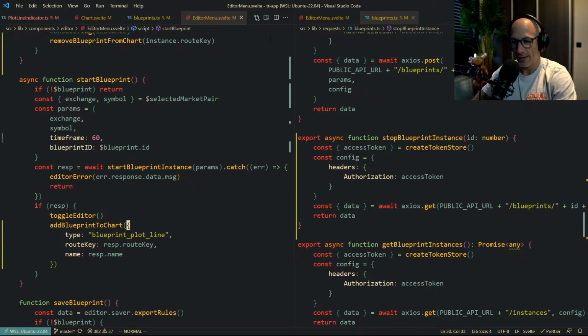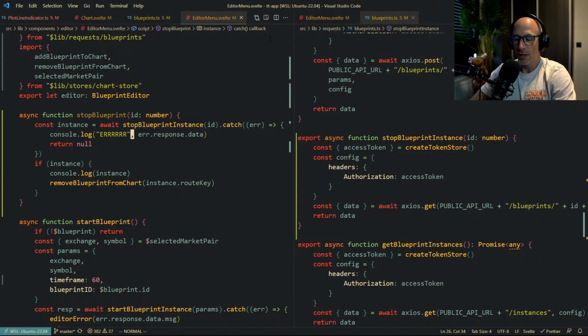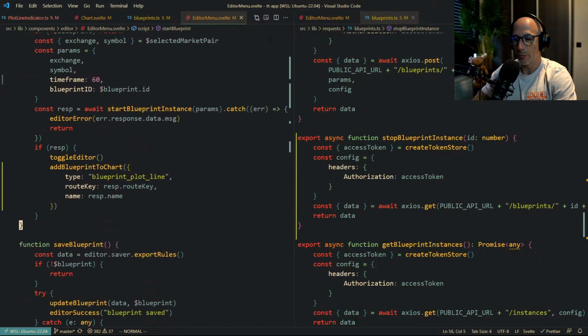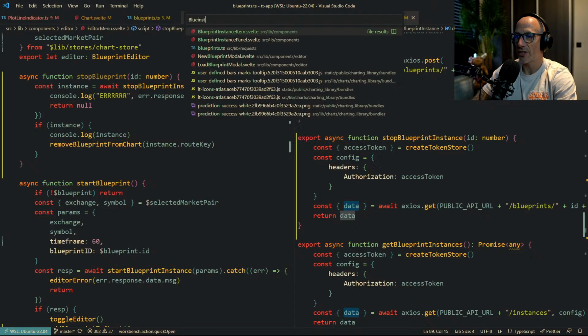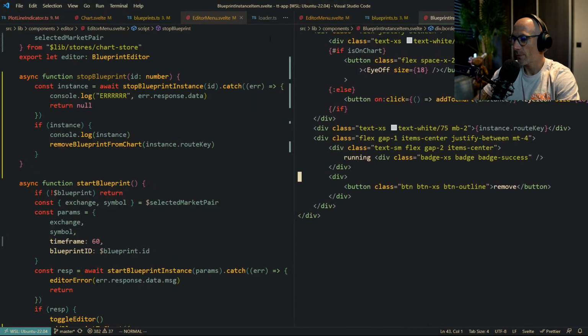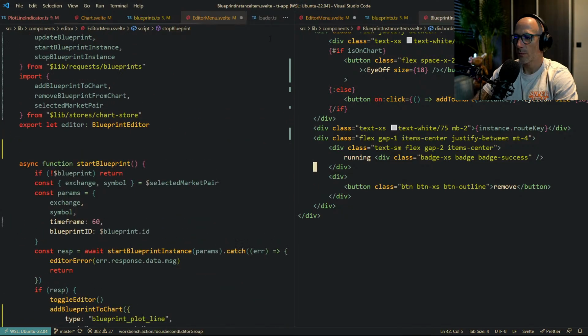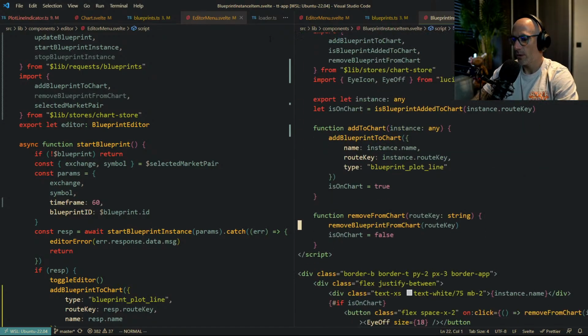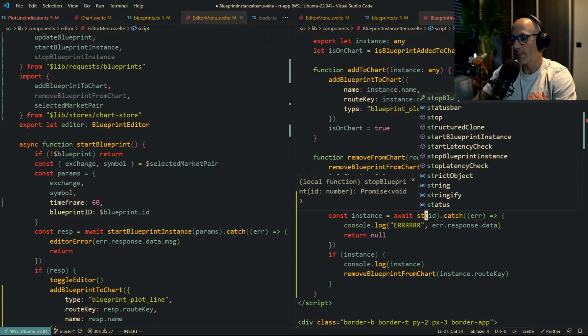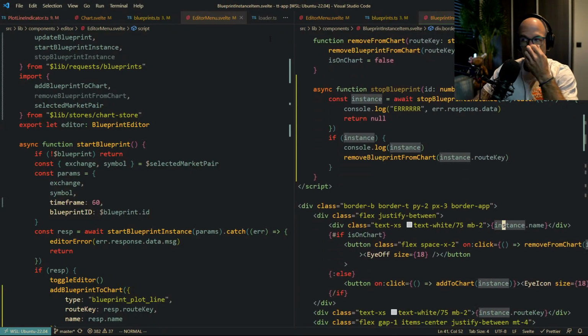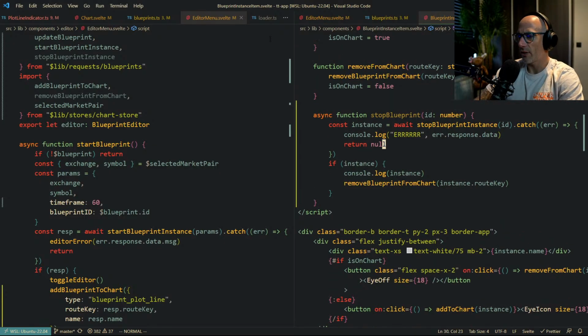Okay, but this is gonna... Yeah, that's fine. This add to blueprint is gonna take care of its own state. So we have a button, right? Now we have this editor menu, and this needs to be a blueprint instance item. Remove from chart does not mean delete the instance, right? Right, let's do that. If there's an error, we can set that whatever we want later on. That's no big deal.